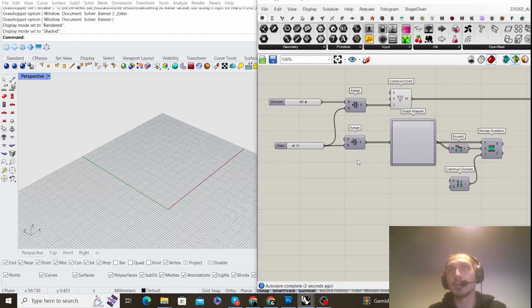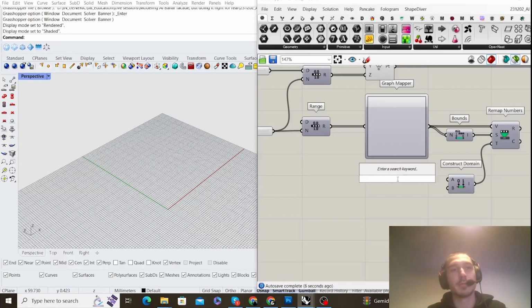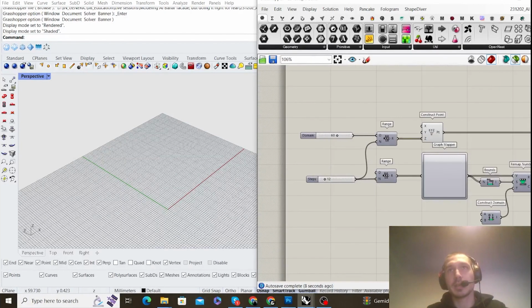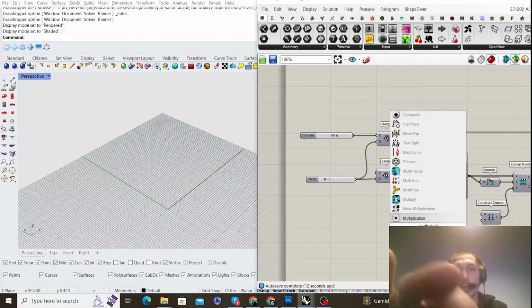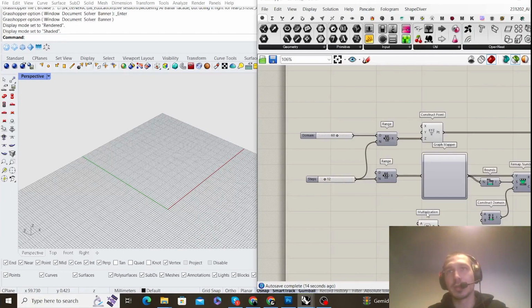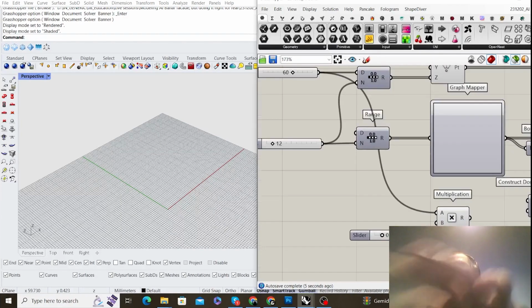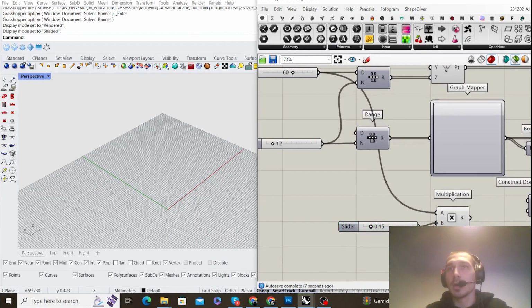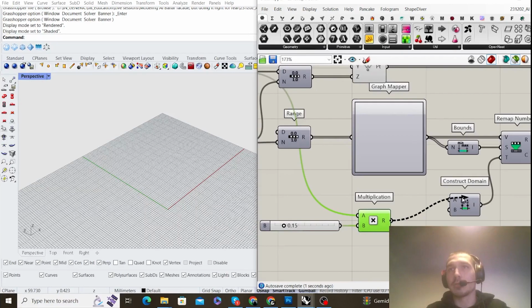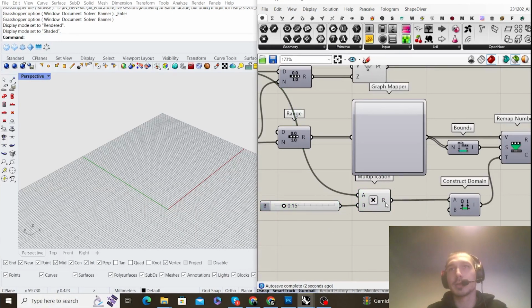Then the radius is going to be dependent on the height. I'm going to use multiplication and use a certain factor to generate the smallest and largest radiuses. Let's say it's going to be 0.15 maybe, something like this. Let's see if it gets really that big or if it's going to be enough. So let's make it like this.